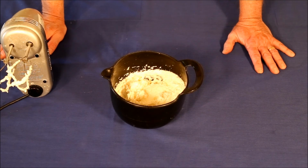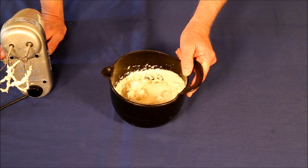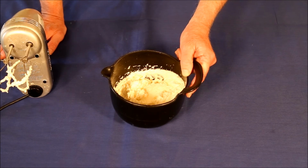Make sure you use room temperature, but not melted or overly softened butter. What will happen is that the butter and frosting will whip up and produce a frosting that is firmer than either ingredient. Try this. I'm sure you're going to like it.